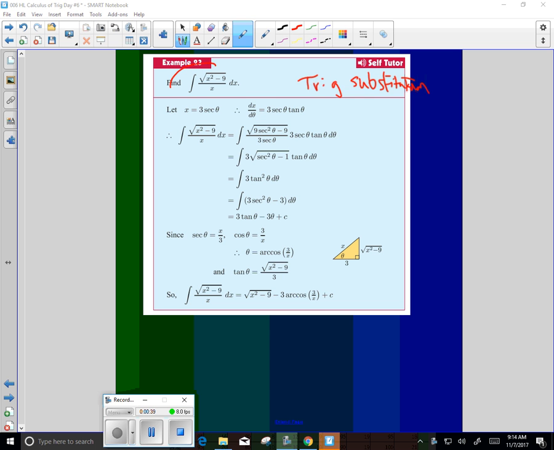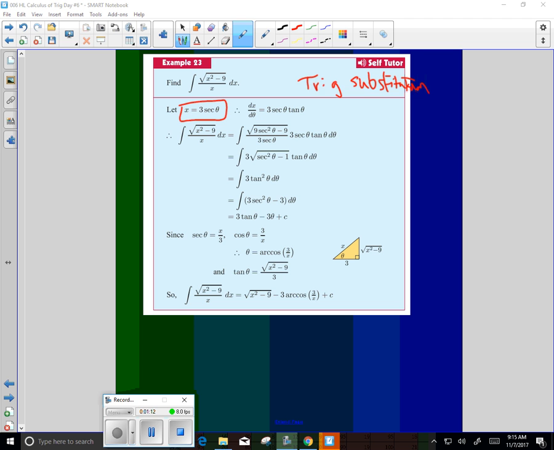So here is this awful integral. What's the derivative of x squared minus 9? 2x. Do we have an x in the numerator? No, we don't. We have an x in the denominator. This won't work with regular U sub. So it looks like a total mess, looks like one we can't solve, but it actually is one that we can solve. And the way that we're going to solve it is we're going to substitute x for 3 secant theta. Why?